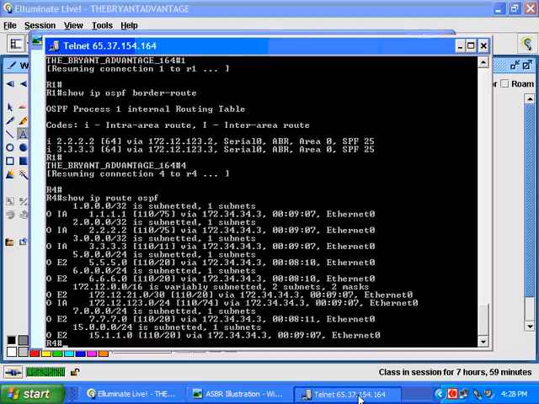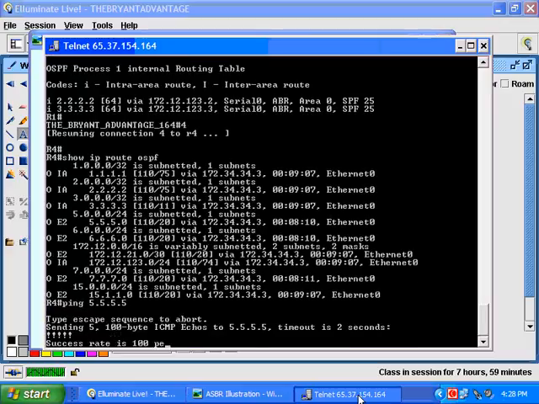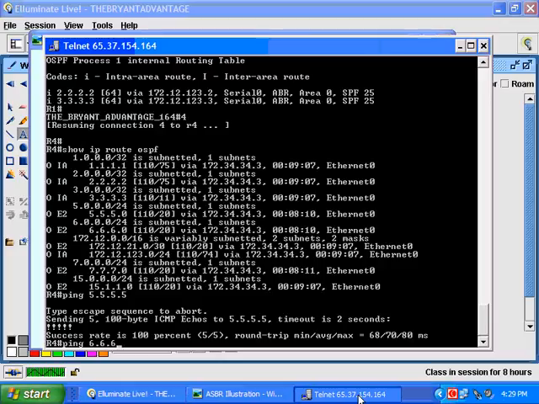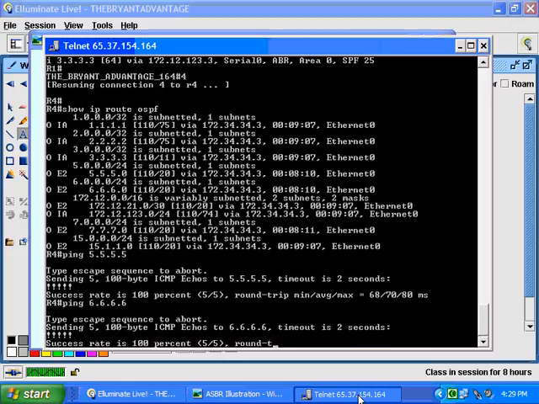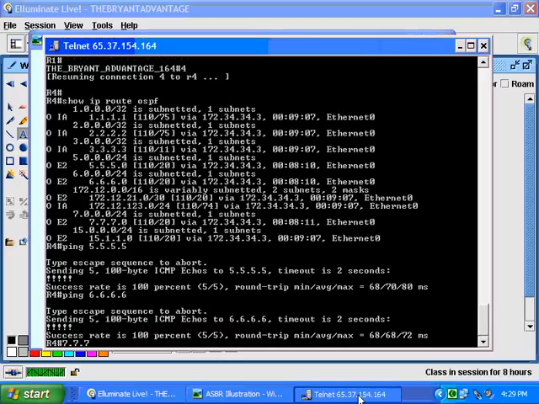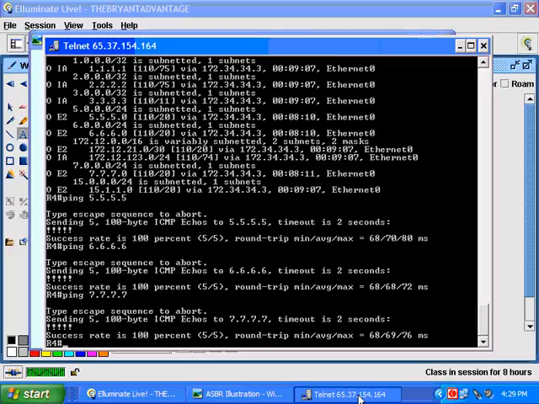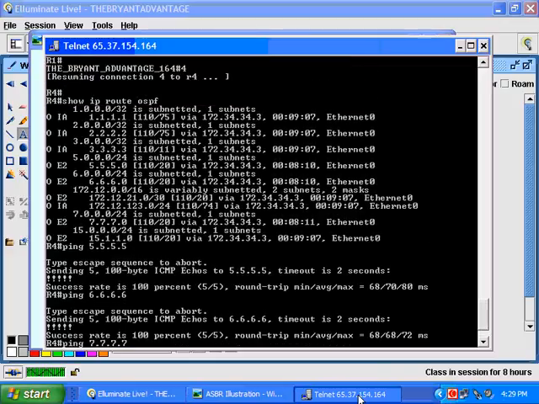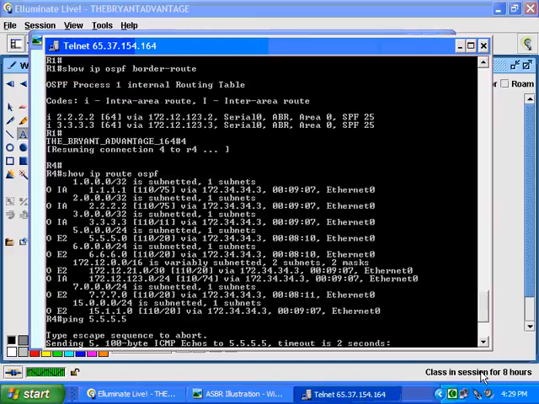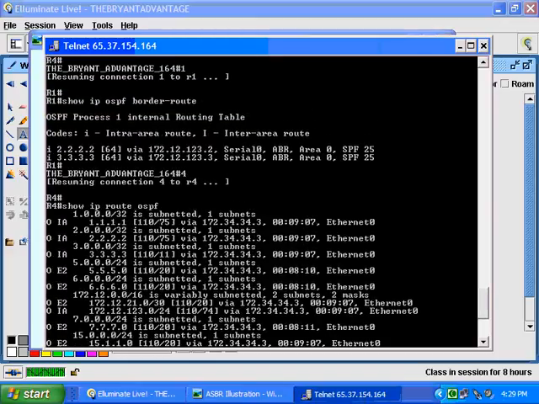That's filling up pretty good there, huh? Getting pretty big. Now we've got quite a few IA routes and about 5 E2 routes, and we have connectivity to the loopbacks on router 5. We're going to ping all of them here just to make sure. We do, there's no problem. So we have connectivity, and again, this is not wrong, but it's a waste of resources.